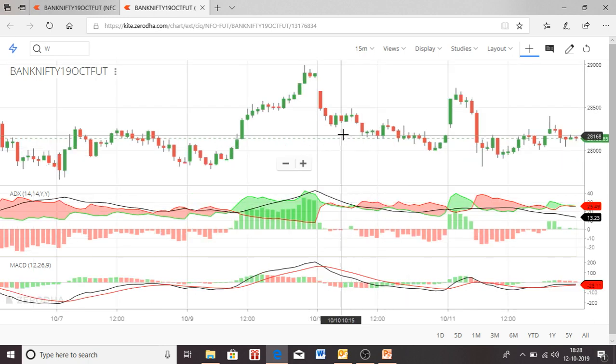Now, to develop your own system, you have to practice it a lot. You have to paper trade it first, test your strategy, apply money management and risk management rules as per your risk appetite, and fine-tune it as per your trading behavior. Everybody has a different trading behavior. I cannot force you to trade the way I trade. So you have to find out your trading behavior and manage your system.